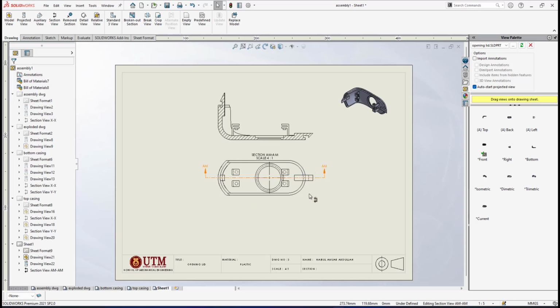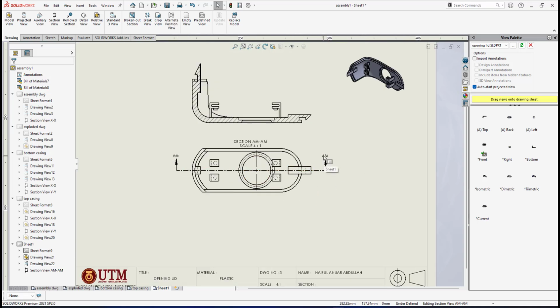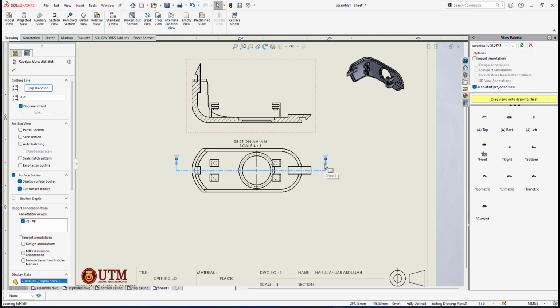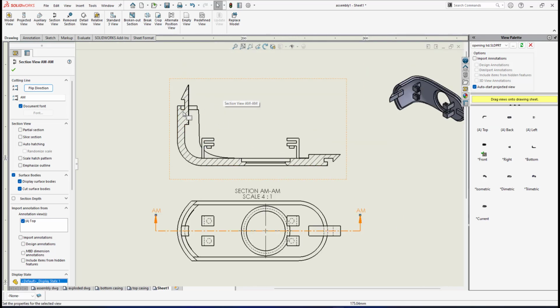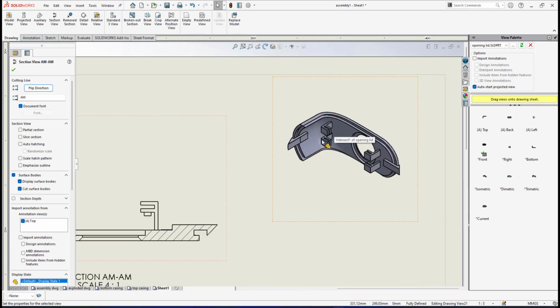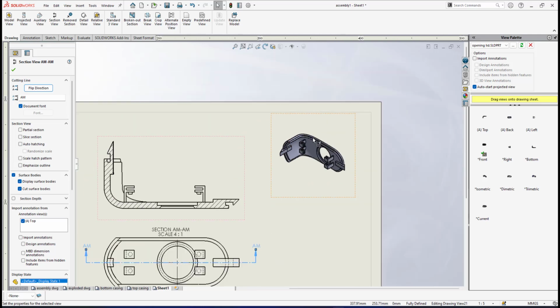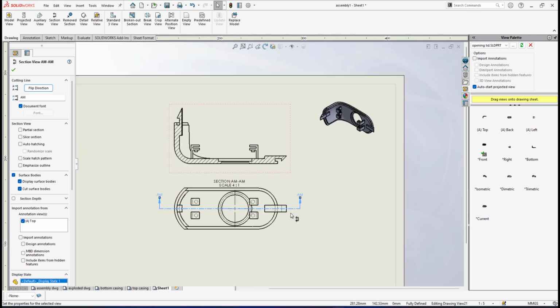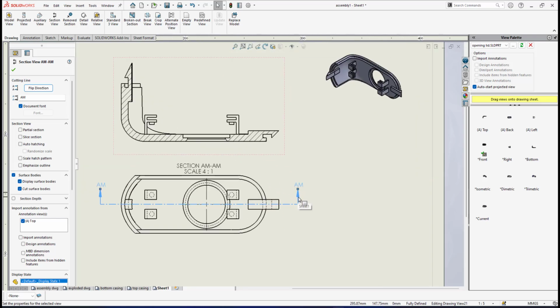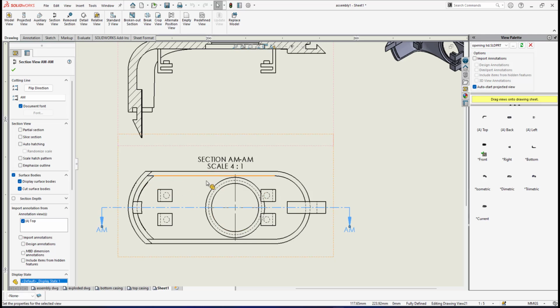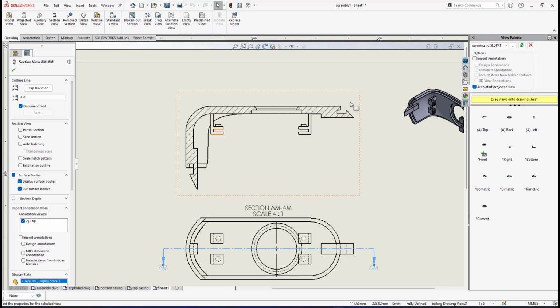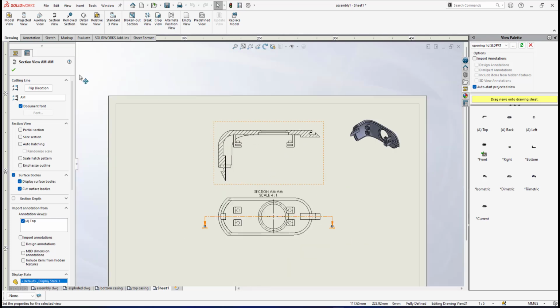Another thing is here, if you look, the arrow is pointing upward. I click at the section line. I don't want the pointing to be upward. That's why the appearance of the section view is this orientation. But if you look at this isometric view, the orientation is supposed to be like this. Since the arrow pointing of this section line is like this, here I will click flip direction, so it goes like this. It means the top half of this front view will be removed. So this is the orientation that I want.